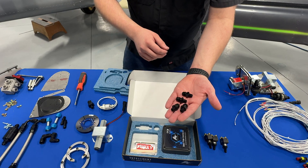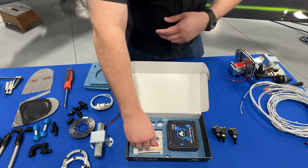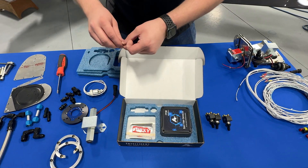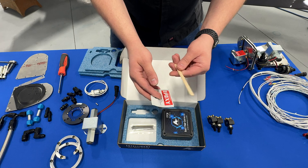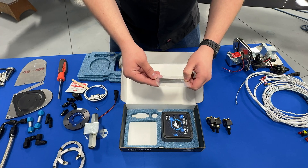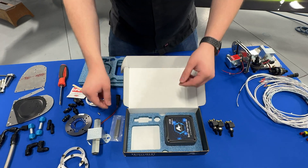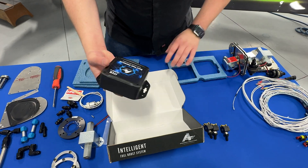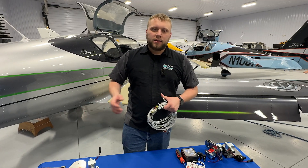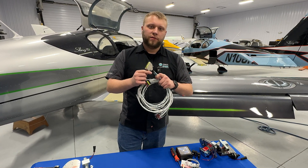These are some 1/8-inch MPT to 6AN adapter fittings that will get installed in the pumps. Here we have a magnet that's going to get installed in the handle of the fuel selector, along with two-part epoxy and a mixing stick for that. These are alignment dowels for the fuel selector ring during installation. And finally, the brains of the operation — this is the fuel pump control module. If you don't purchase a separate harness, you'll get the connector and back shell for the fuel pump control module in the base kit.